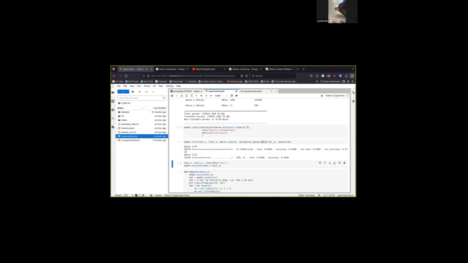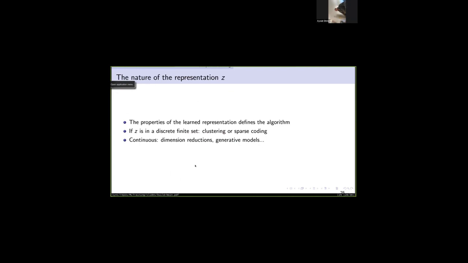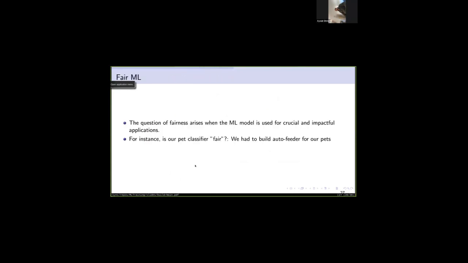But that takes me to the last part of the machine learning model presentation here. We already talked about that. So now imagine I want to use this deep learning model to build some robot that feeds my pets. And I have a dog and a cat. So let's say it feeds them twice a day. But apparently it does not do that well when there's not greenery behind. So it just assumes that it's always a dog.